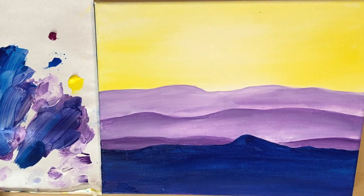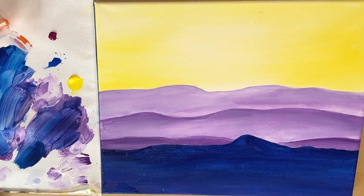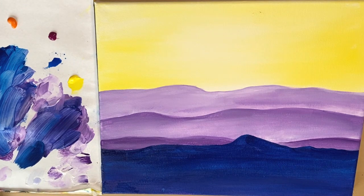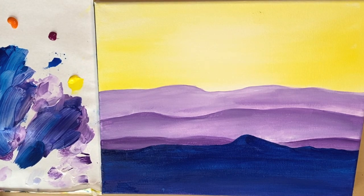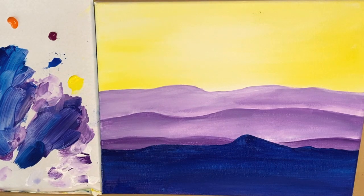I'm gonna add some, that was a deep magenta, which is another name for pink. I'm gonna put just a smidge of orange in there at the top. Okay. And then I'm gonna add some more white. Perfect. Got the yellow still. Do we want red? Do we want pink? I don't know. We'll see how this goes.